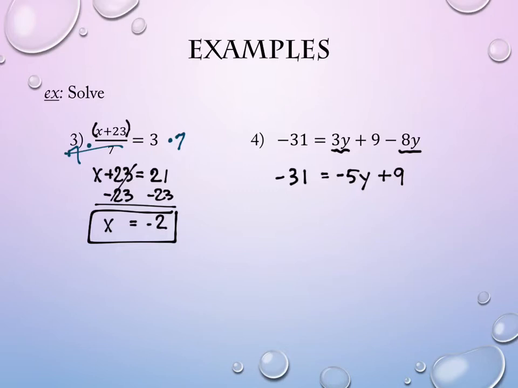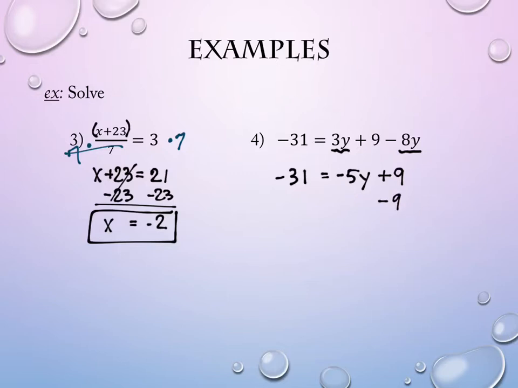Which of these two pieces is further away or least attached to the y? Oh, 9. The 9 is. Okay? So another way I could ask the question is, if you think about our order of operations, please excuse my dear Aunt Sally, PEMDAS. We start at the end and we go back towards the beginning when we're working on solving. So the ending part, addition and subtraction, would be what I would be working with first. So it is the 9 that I'm going to be dealing with first.